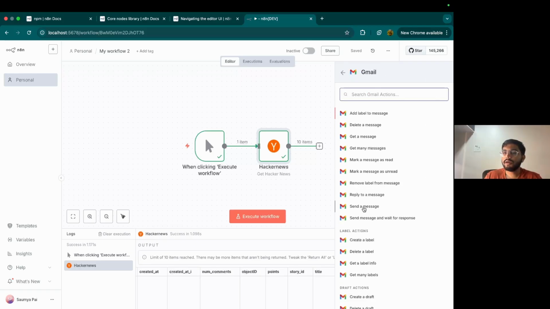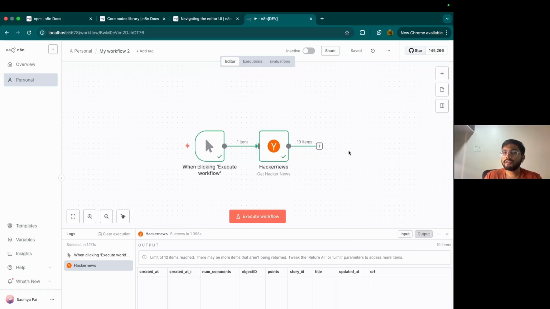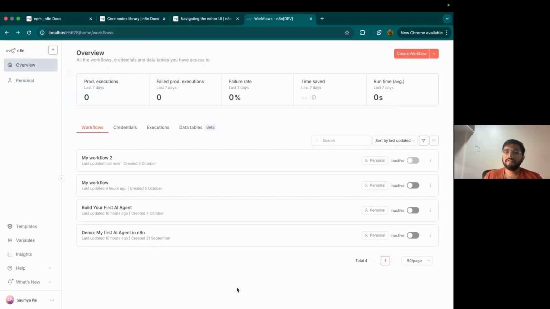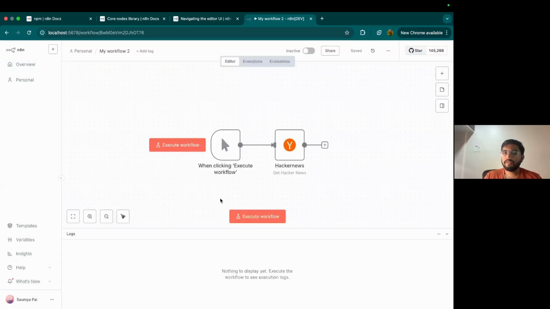You can see send an email, right? You can set up a Gmail block. The emails will go and you are done, right? Now just imagine if n8n was not there. If n8n was not there, what would you have to do? You would have to use some GET API. You would have to fetch the articles.